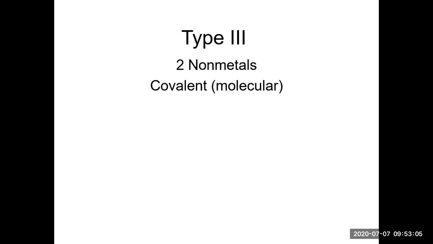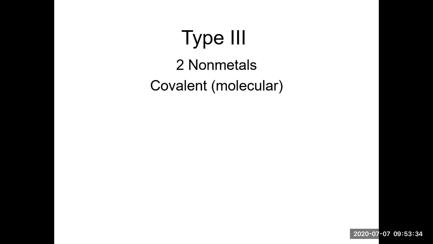Okay, so we're going to, like I said, finish up talking about nomenclature. We have just one more aspect of naming to talk about, one more type of naming, and then we've named everything, I think. But before we begin, are there any questions on any of the types of naming that we talked about up until this point? It's pretty much been ionic naming. So we had our type 1 and our type 2.